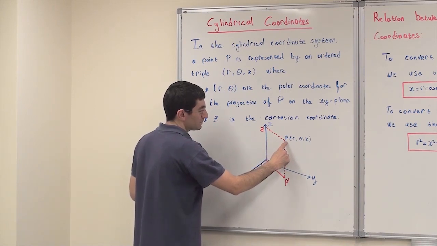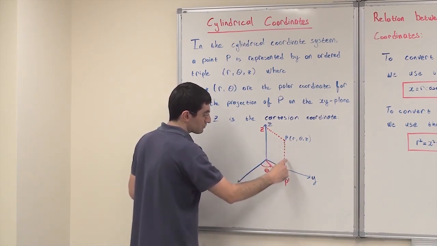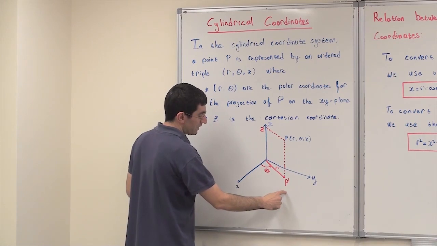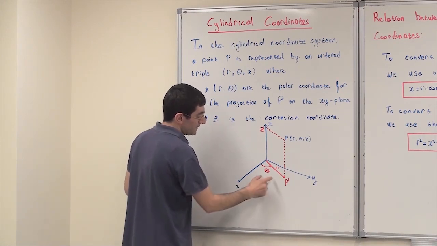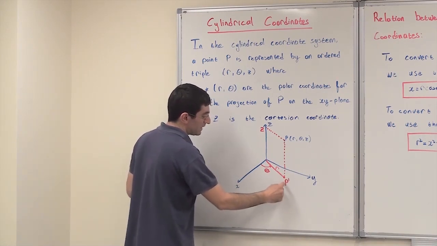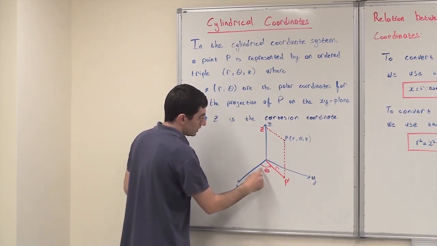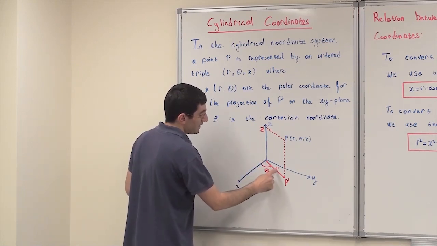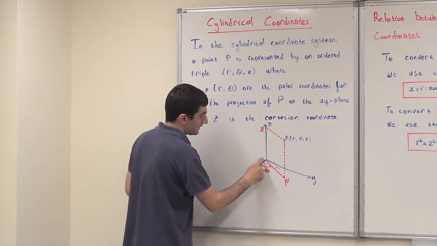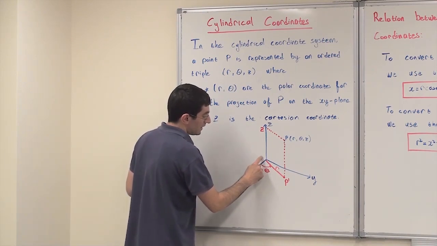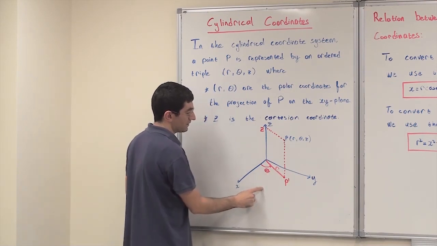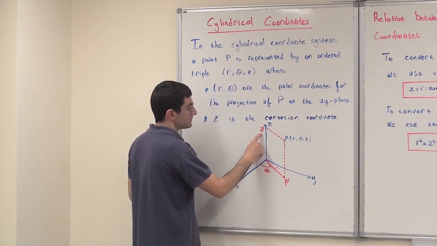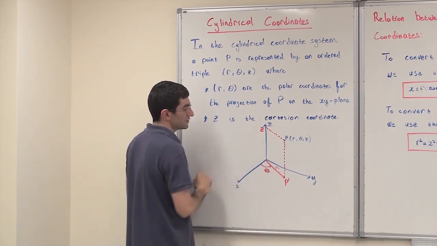Now, let's look at this picture to understand better the cylindrical coordinates. So here is our point P in space. We take its projection onto the xy plane and call it P prime. Then we represent P prime in polar coordinates. So we measure the angle from the positive side of the x-axis to the ray OP prime, and that is theta, and then we measure the distance between O and P prime, and that is r. Now z is the same z as in the Cartesian coordinates.